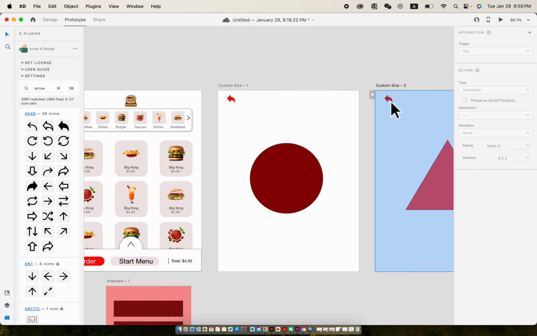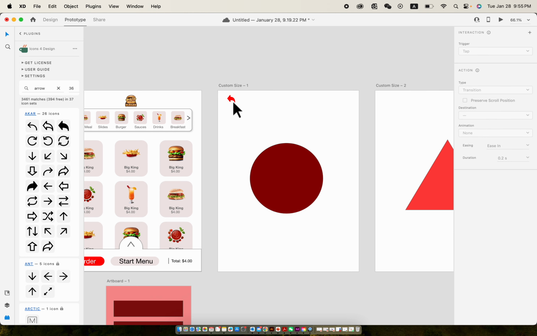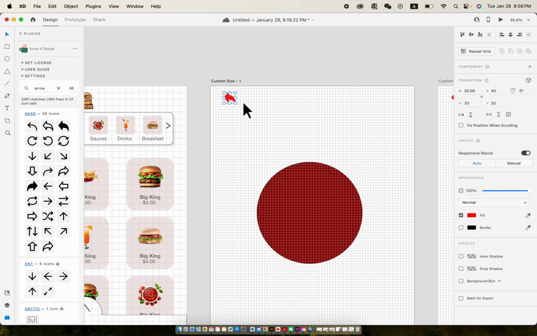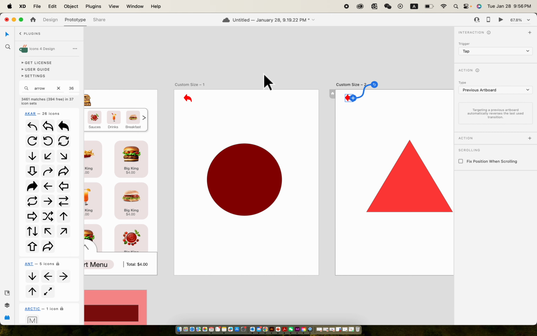So the thing of Figma, the thing of XD is, let's see if we can copy the navigation. Command C, Command V. Yes, if you want to copy the navigation, you have to do that in the prototype page, right? To copy the same navigation, go back to the previous page. If you copy from the design page, it will not copy the navigation. You will need to reset the things again.